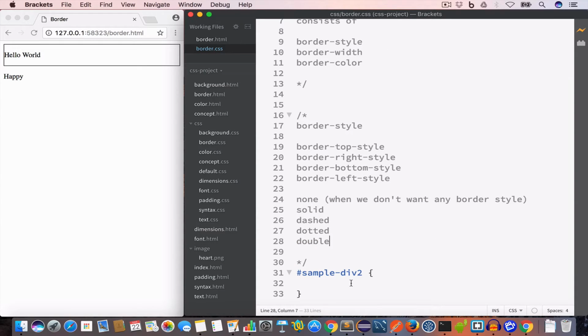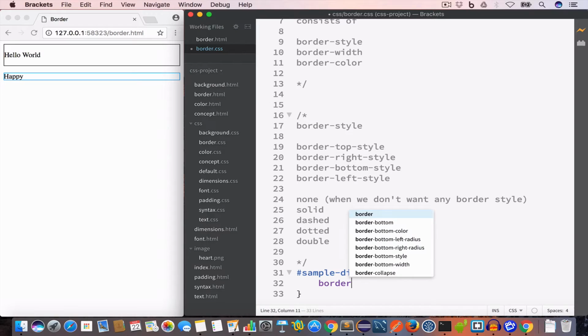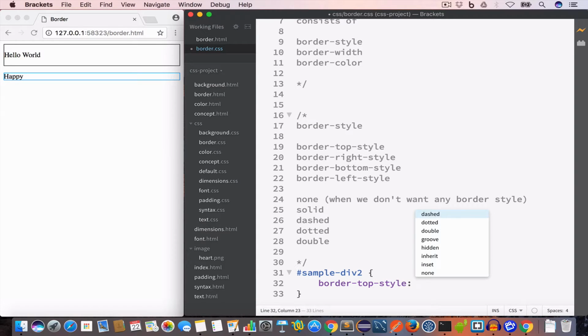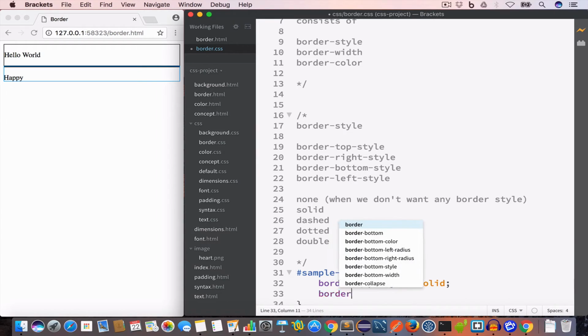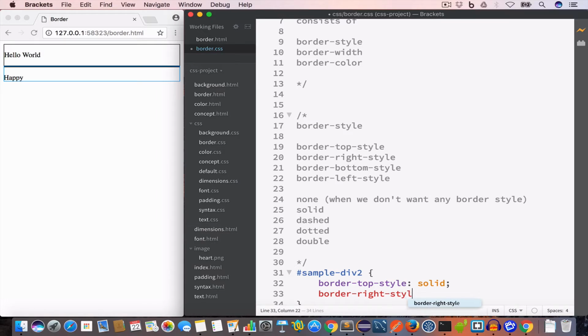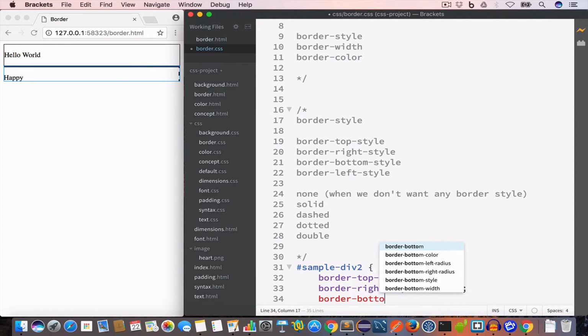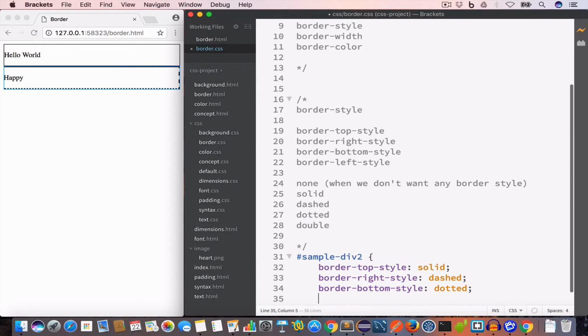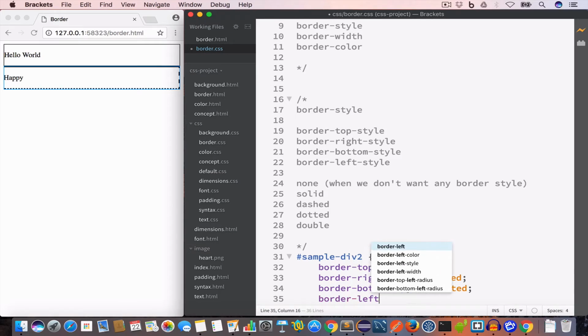So let us go ahead and give this element, this div, sample-div2, a border-top-style of solid and border-right-style to dashed, border-bottom-style to dotted, and border-left-style to double.